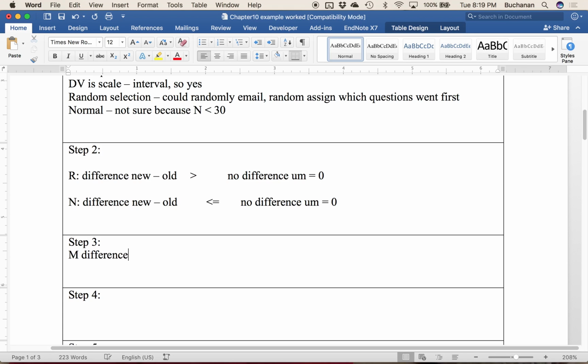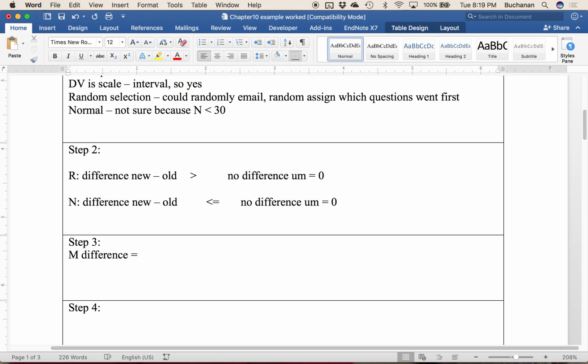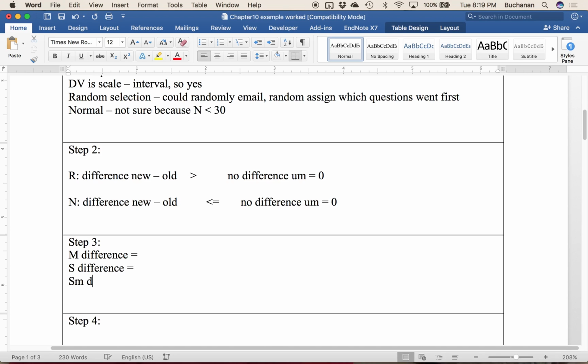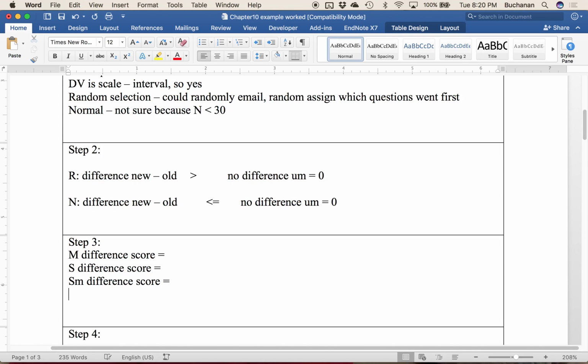So the first thing we're going to figure out is our mean difference score. We're going to take our standard deviation of the difference scores, not to be confused with S difference in the independent T chapter. If you aren't there yet, you will be soon. But this is of the difference scores and not the differences between means. That semantically I know is very, very similar. But what we're talking about here is the difference score of like time 1 minus time 2 or something to that effect versus group 1 minus group 2. Okay. We're going to assume mu is 0.